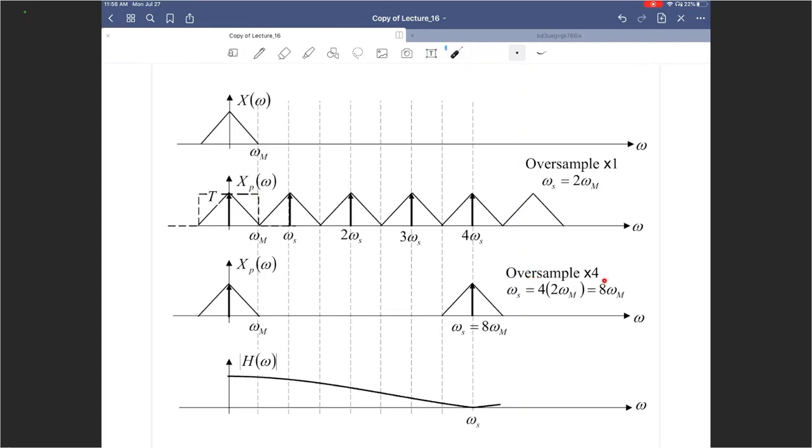Suppose I did an oversampling by a factor of 4, what would happen? Instead of the triangles touching each other, like in this case, my triangles would be very far out. And to be able to get this, I would have to accordingly adjust the cutoff of my reconstruction filters, so that the zero crossing happens at omega s. What is the problem here? The problem here is whatever noise you might have in this region will get through to the other side. So out of band noise will get through with this sort of filter design. We don't want that. A better approach is to be just over the oversampling rate of 1. So just over the Nyquist rate, so that instead of being that far out in frequency, the triangles are instead over here. Which means I can bring this cutoff to right there.